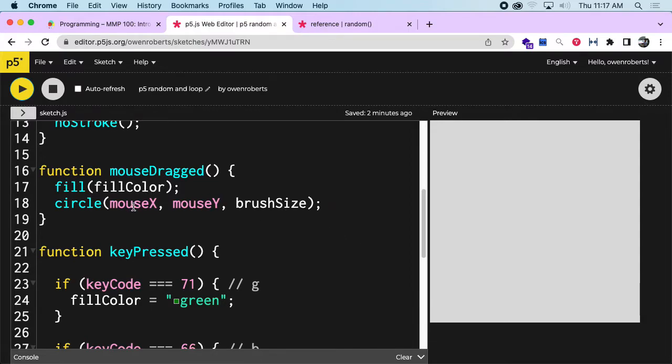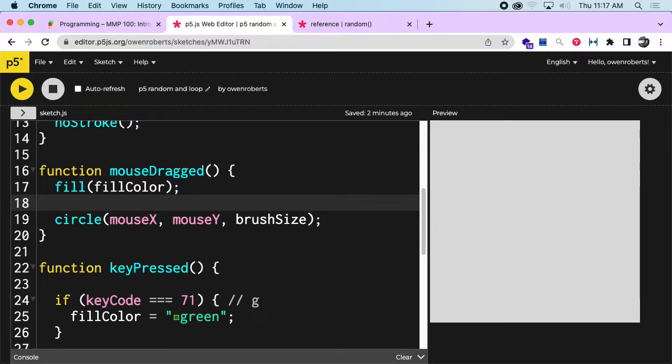So we'll start by just adding a little bit of randomness to our mouse X and mouse Y. I don't really need to do it this way, but I think it'll make it a little bit easier to see. I'm going to create a new variable, X, and set that as mouse X plus a random value. And we'll see what this does.